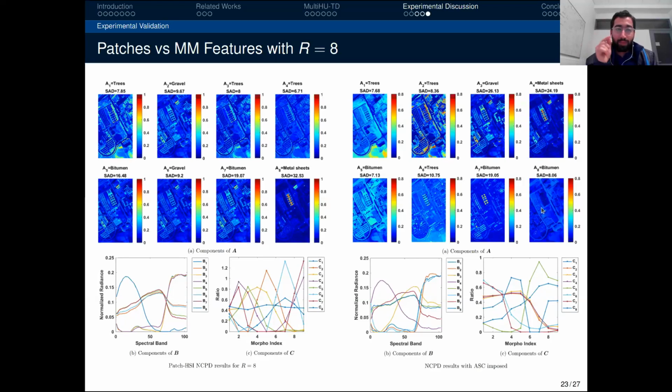These dots are basically the metals that are the cars, because one of the scales that I use is 3 pixels. So it separates this kind of feature as just the cars over there. And okay, there are some cars in the parking lot, etc. And there are 2 versions of shadow. One that is closer to trees, so shadows falling on trees or in vegetation fields, and the shadows that are falling on bare soil and some artificial surfaces.